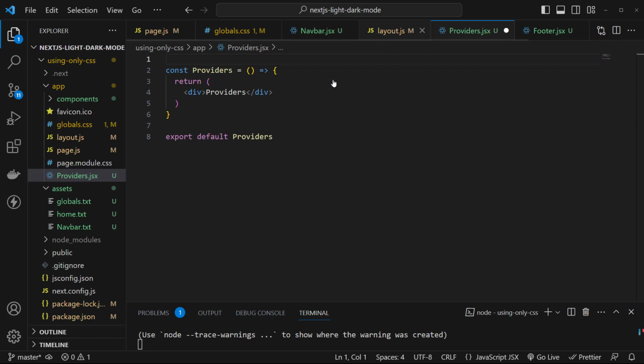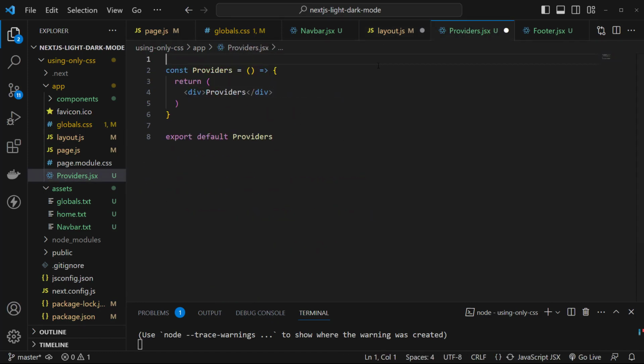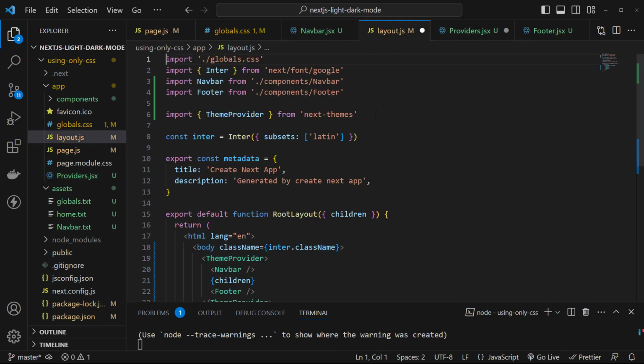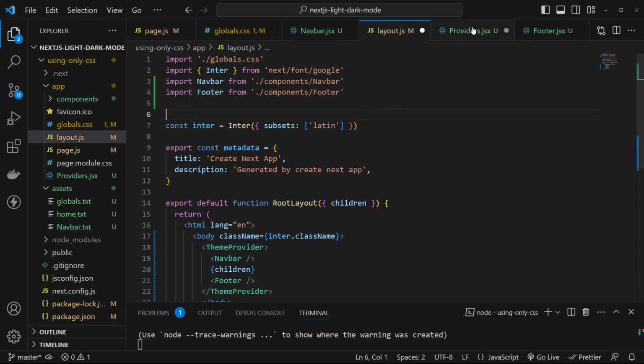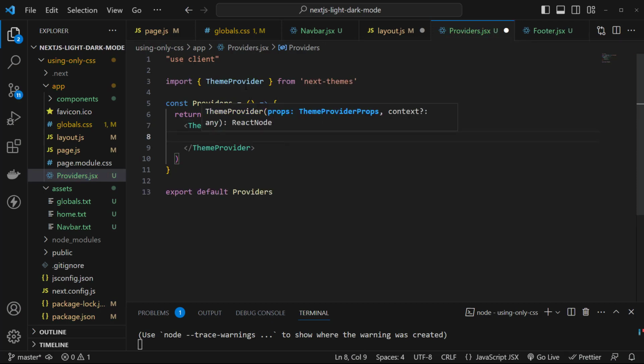Let's go to the layout.js file. I am going to cut use client, and up at the top right here, let's paste it. Again, let's go to the layout.js file. I am going to cut theme provider and paste it below. We don't need this div anymore, so let's get rid of this div, and in here let's say theme provider. I need to grab children props, so in here let's say children, and then I am going to wrap these children props like this. Now save it.